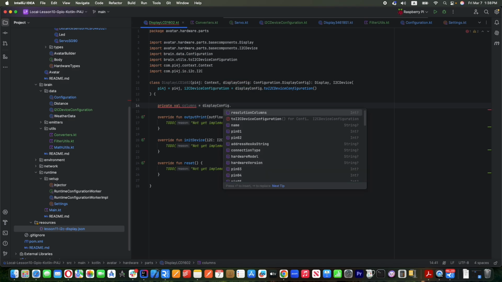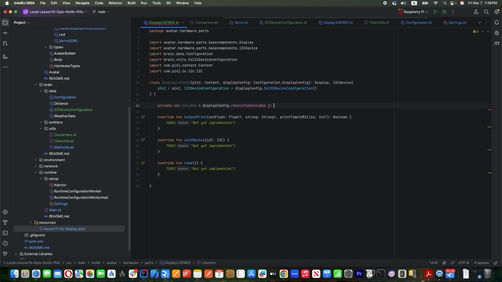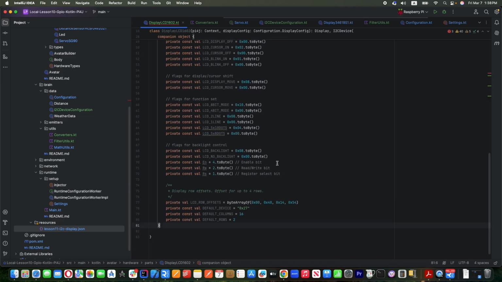We have a resolution, columns. Let me first of all copy a companion object with all these instructions.